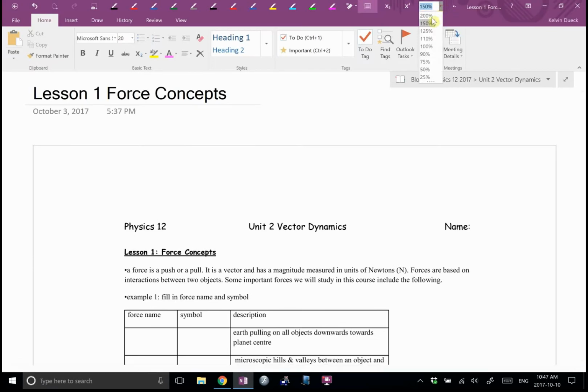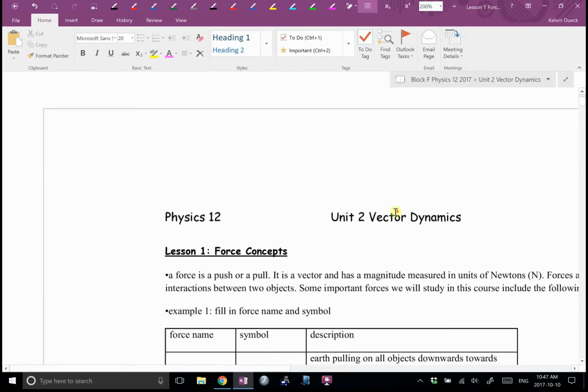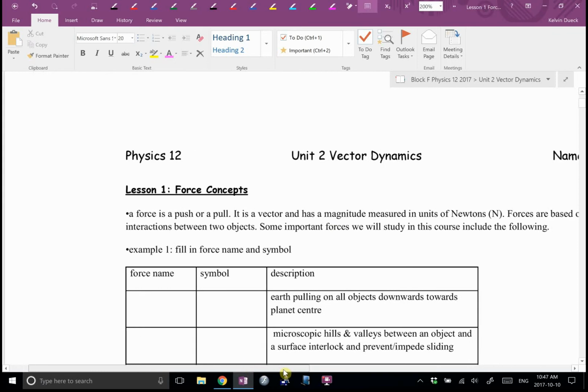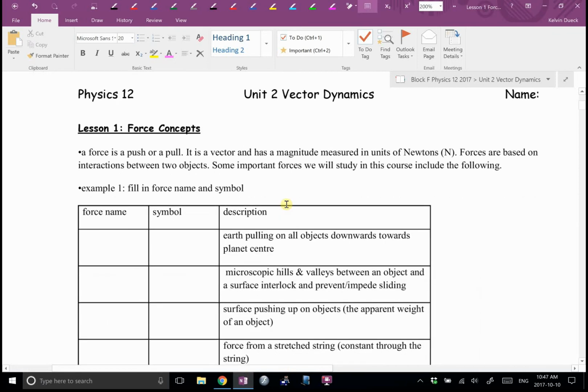So, our second unit, Lesson 1, Force Concepts. A force is a push or a pull. That's a bad definition. That's the wrong definition. If you go down to the quantum level, we say that a force is an interaction between two subatomic particles. I think it's the baryons that transmit force. Maybe it's the leptons. I can't remember because I haven't done much quantum physics. We're not going to go down to that level.